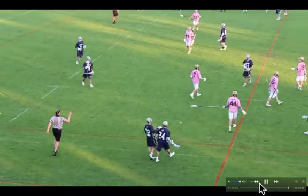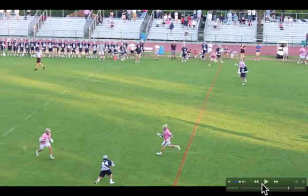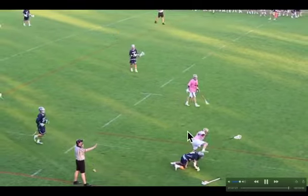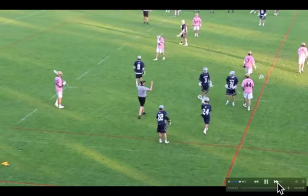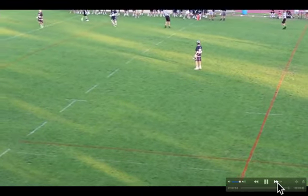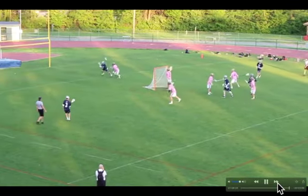Oh, another penalty. This guy gets crushed here on the end line, during the sideline too. I guess they called a late or a high hit on this one. I probably would have called that cross check there over the one in the middle, but who knows? Tough, man. Poise, fellas. I know you want to play tough and play hard, but hard and smart versus hard and dumb in these tight games and close fourth quarter possessions, they mean everything.